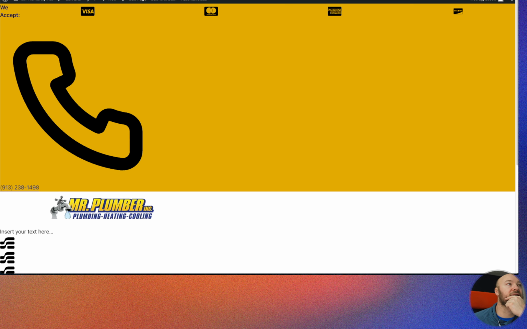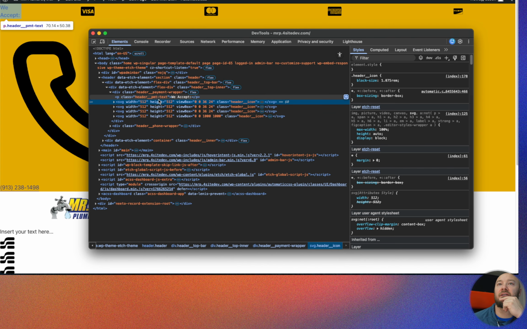I want to go in and inspect here real quick to see what is giving us that width. So you can see that my calculated output here is that rem now instead of getting the pixel size that we put in.